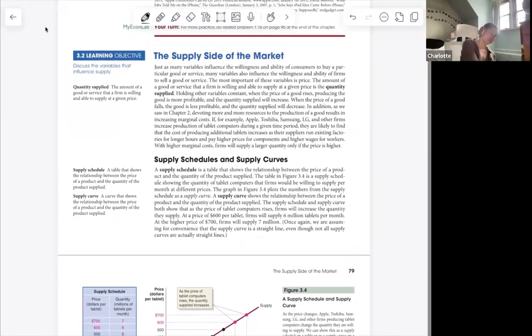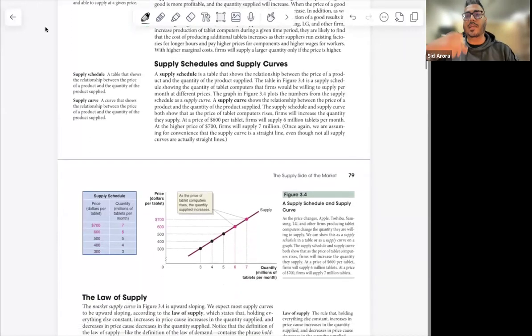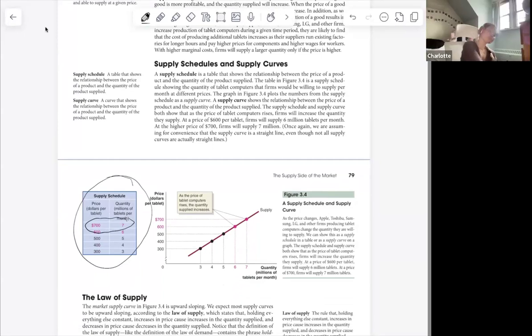Okay. So in the demand side, the first thing that we did, if you remember, was the difference between demand and quantity demanded. We said that the entire demand schedule is the demand, whereas here, obviously, we're looking at supply, so the entire supply schedule would be the supply. If you pick any particular price and quantity, that will be the quantity supplied, meaning that quantity supplied is a point on the supply curve.